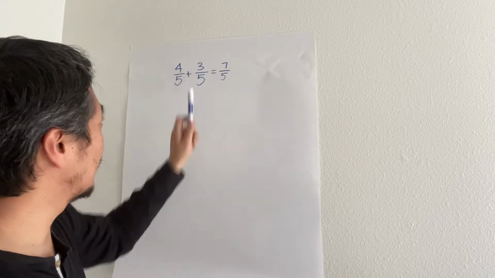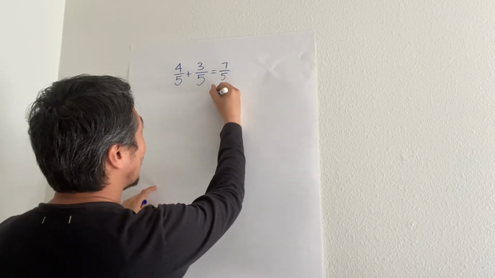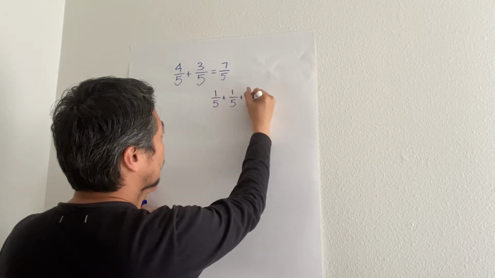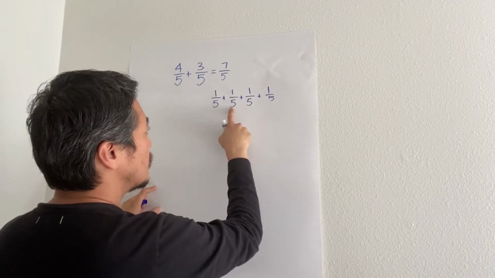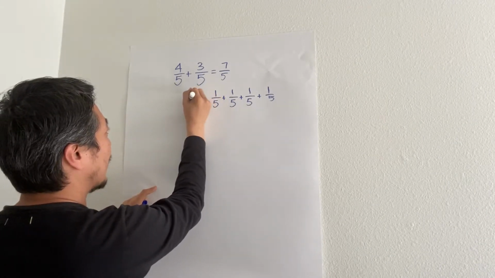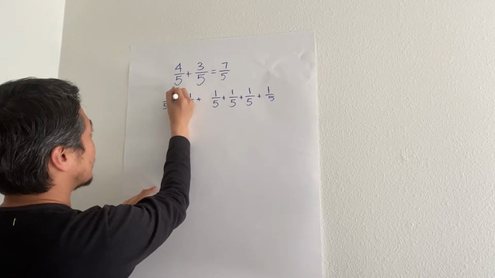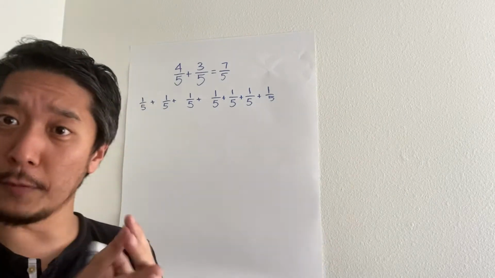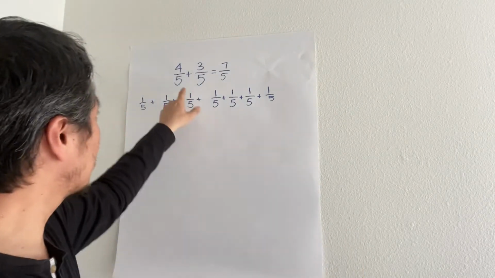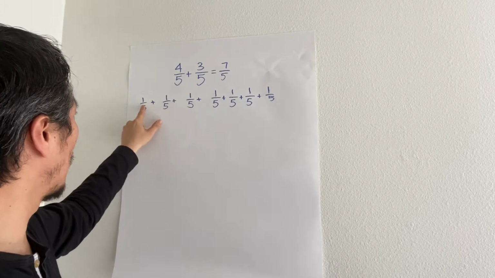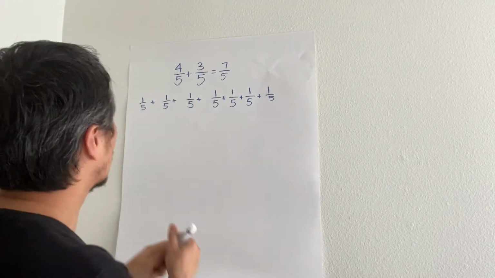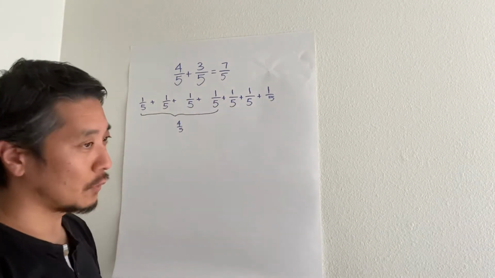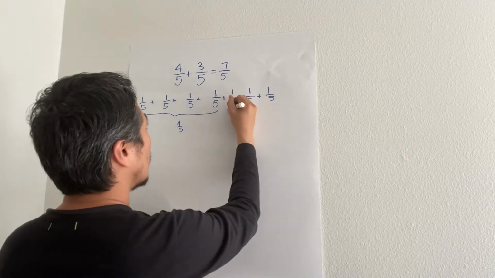When we add 4/5 plus 3/5, that's the same as 7 of these fifths added together. 1, 2, 3, 4, 5, 6, and 7. We're adding all those 1/5 squares. This is called repeated addition. All I did was break up that 4/5 into here: 1, 2, 3, 4. There are 4 of these fifths. And then we added the 3/5, which is these 3.